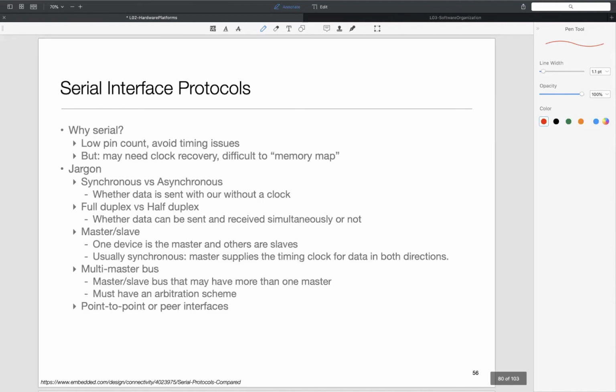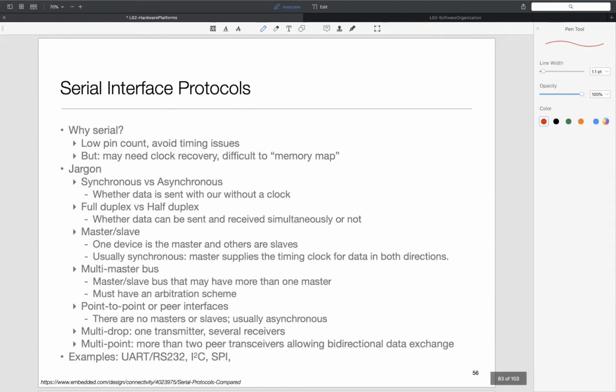In which case, if multiple devices can initiate the communication, they come with some sort of arbitration scheme. For example, the CAN bus that I referred to earlier is an example of a multi-master bus. I2C is also multi-master, but SPI is not. So they all exist on your chips, and one has to just consider them. Let's see, I think there are some more of these details. Most common are these: UART, I2C, SPI.